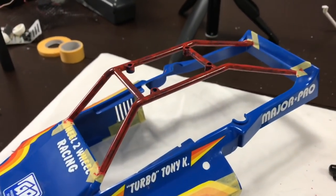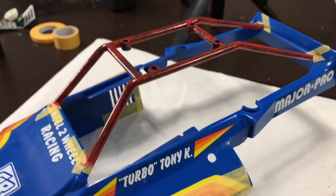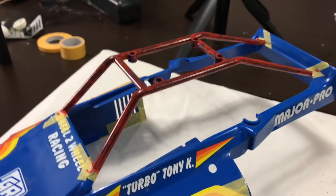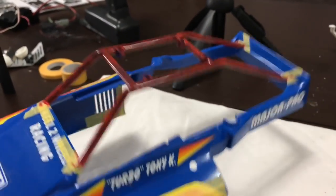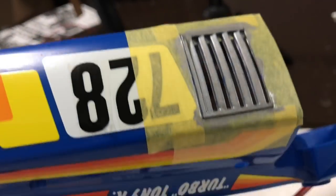It's going to need a couple of coats. With the state that this has gone on with a brush, I should have spent the time masking it all off and just spraying it on. But hey ho, I think it'll need a second and a third coat possibly, but not to worry. I'll need a second coat on the silver, but yeah, that's cool, letting that dry.